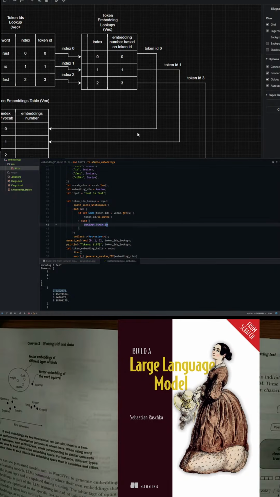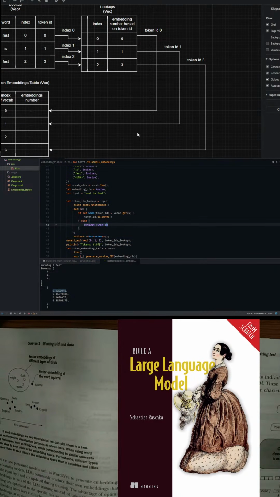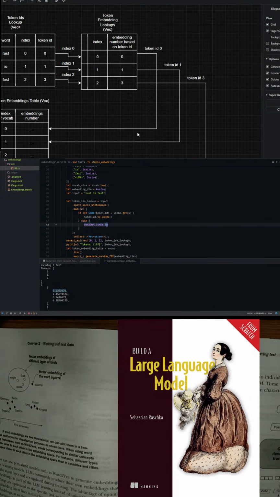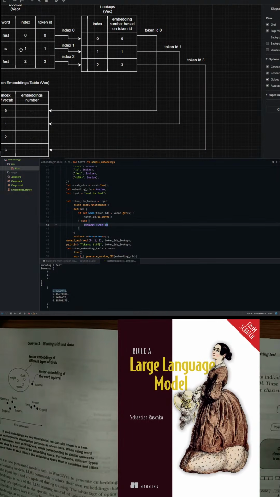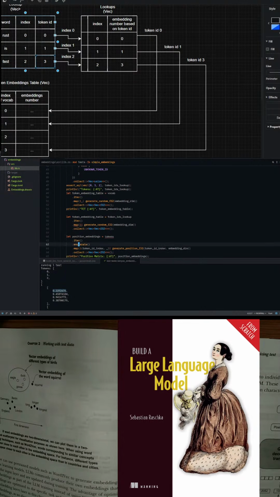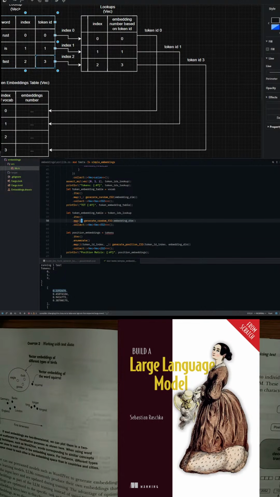Sa embedding table, 0, 1, 2, tapos token embedding natin is based sa table. So, gagamitin ko tong token ID. Get. So, token embedding table ko. Hindi na siya generate.